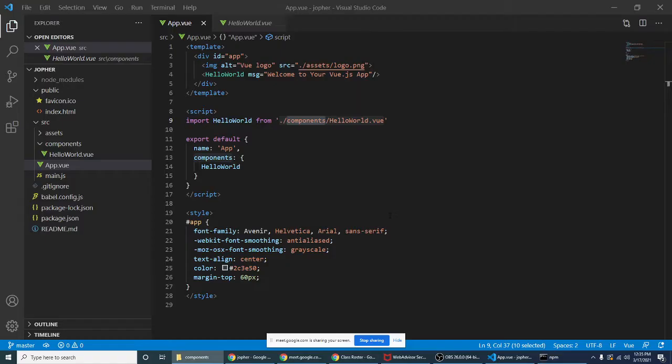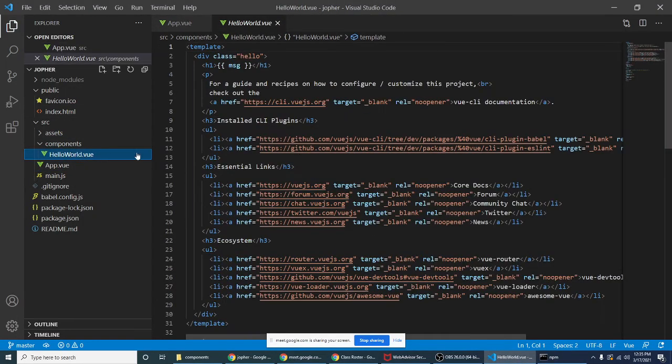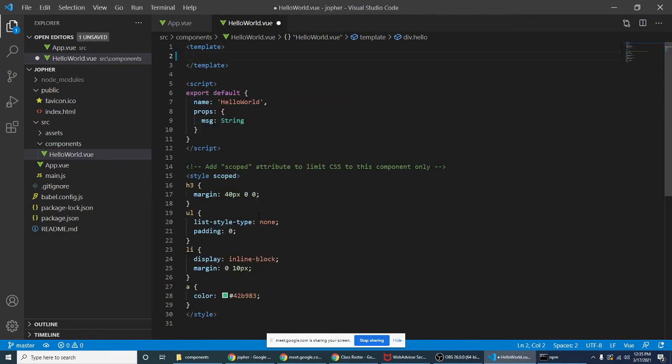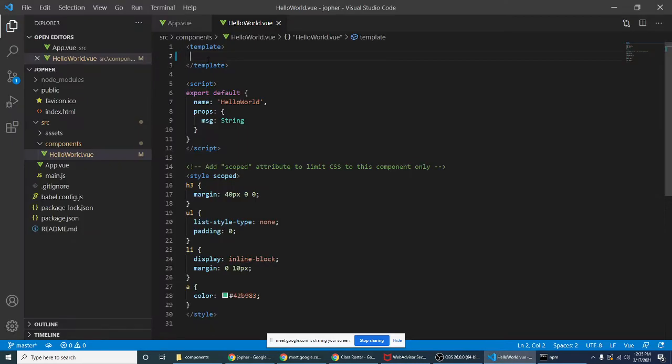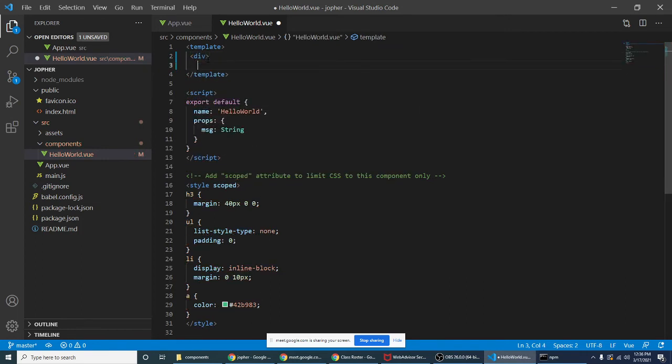That is a folder, so we have components and the hello world view, this one. So it is calling this one. When you remove all this, the div, it will display an error, because there should be a component inside, which is a div. For example, a div.